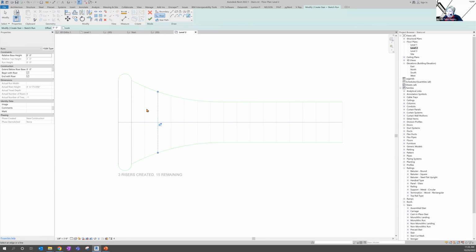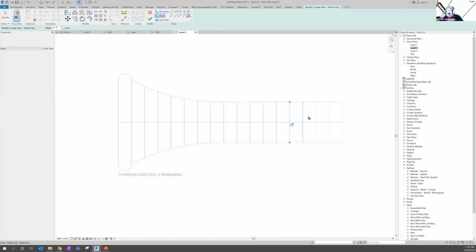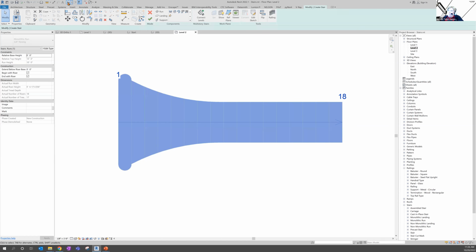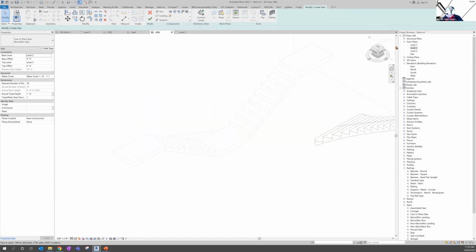And I don't have to go in order. It's not going to reverse it or anything at that spot. If you're going along picking and you accidentally skip one, don't worry about it. You can always come back, like so. It's just a matter of getting these lines in where you want your risers to show up. Okay. Well, let's see. I've got boundary. I got risers. I got stair path. Finish. And let's drop in that 3D view and let's flip it around over here. No, at this angle.